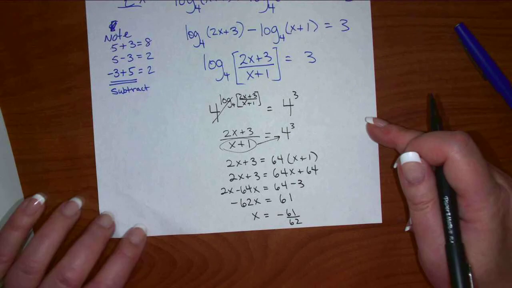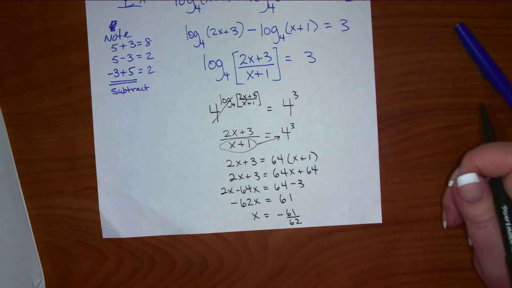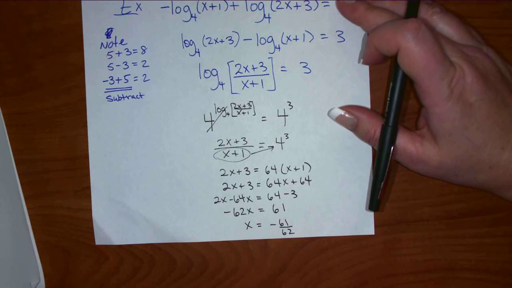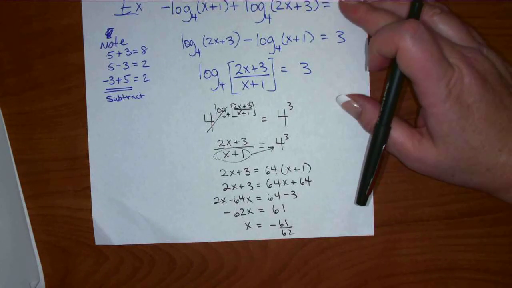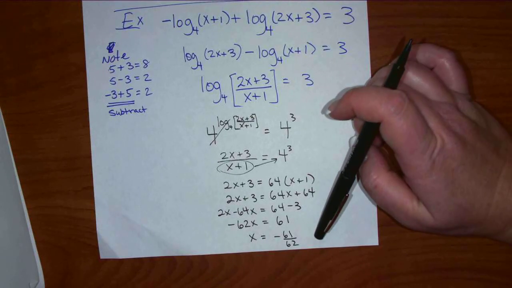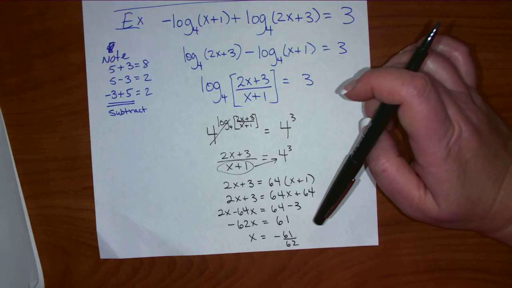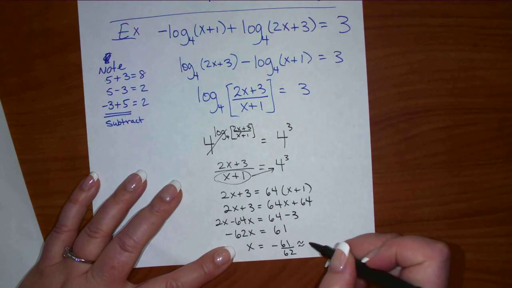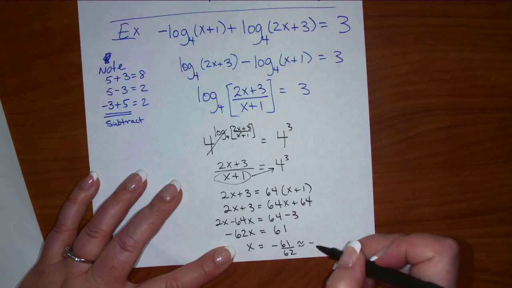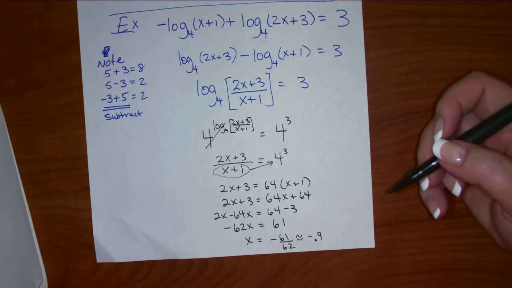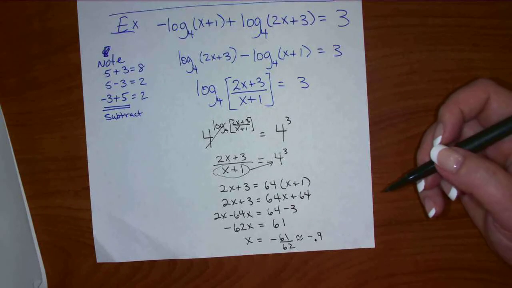Interesting. Is this going to work in the original? It's negative, so my first thought is, I'm going to have to check for sure because it's probably not going to work. Is this smaller or bigger than 1? Let's guess what it's equal to so we can plug it in easy without a common denominator. Smaller. It's smaller than 1, right? Because 62 over 62 would be 1. So let's say, what are we going to guess? Sure, 0.9. It's pretty close, right? It's only 1/64th away. That's really small, so 0.9.